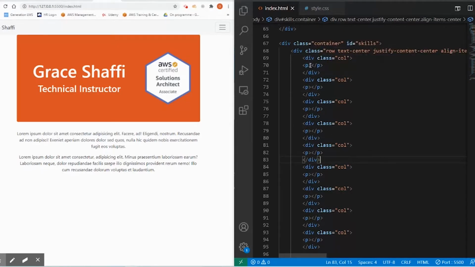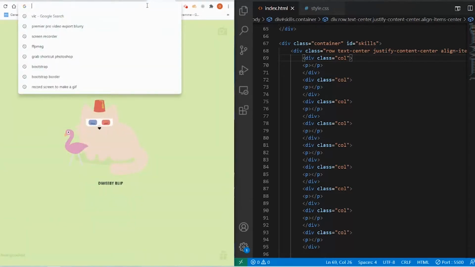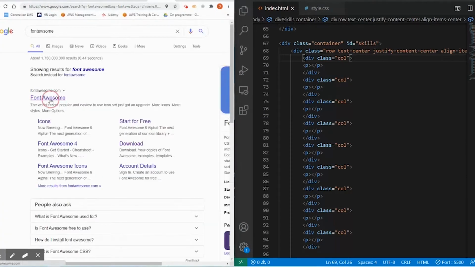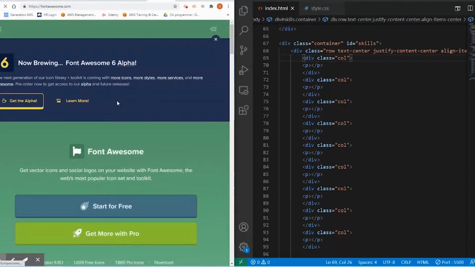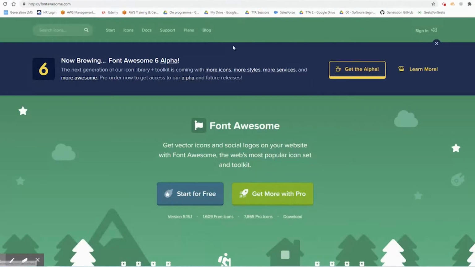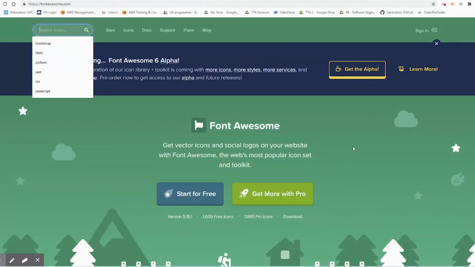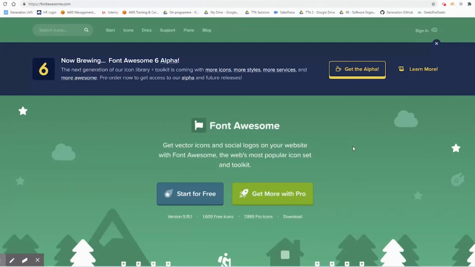And this is the part where I put how much experience I've got for stuff. But before we get to that bit, let's actually get our Font Awesome icons. So if we go over here and we look at Font Awesome, and we come to this website here, then we're able to see how we can use Font Awesome. Okay, now I'm going to make this a little bit bigger because it can be a little bit hard to search. Now, Font Awesome is really fun to use, but it can be a little bit tricky to get set up with in the beginning.